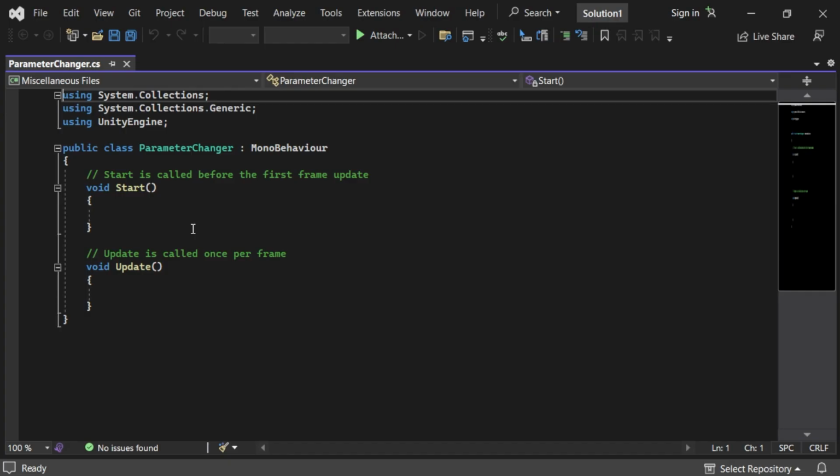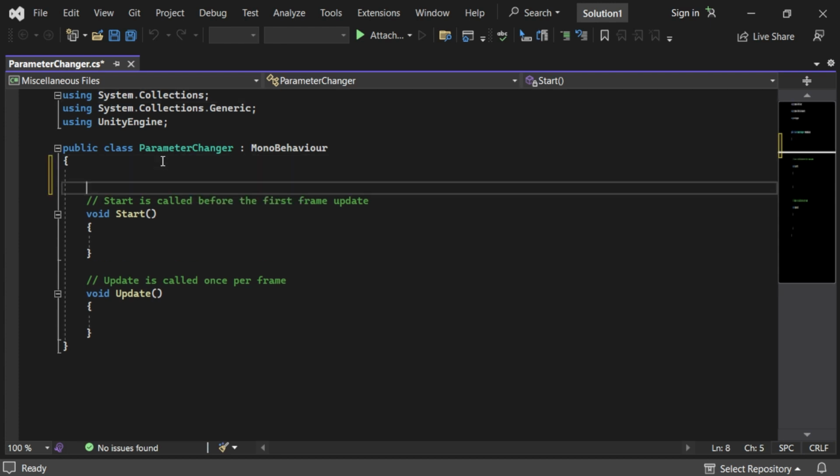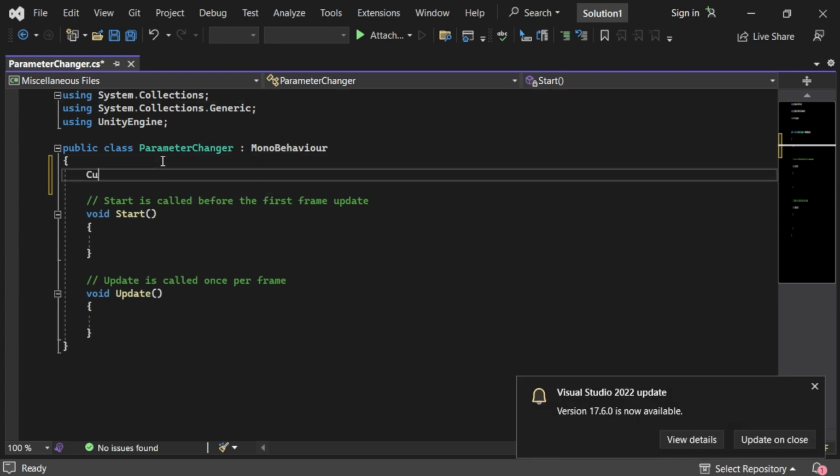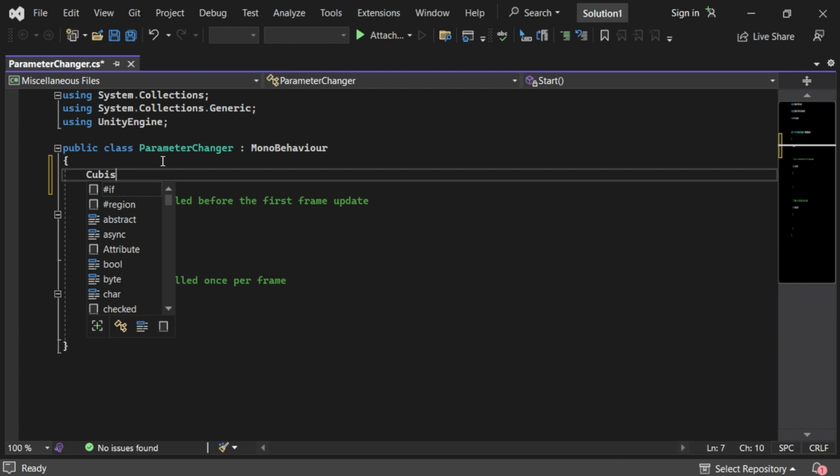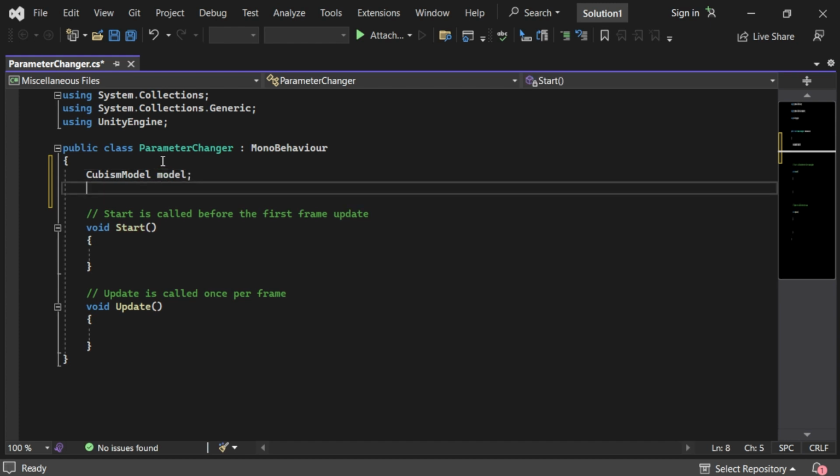The first thing we need to do is declare two variables. One for the model and one for the parameter.